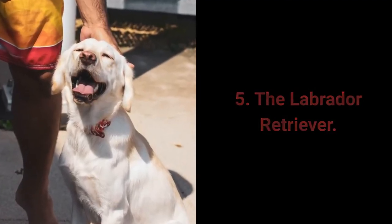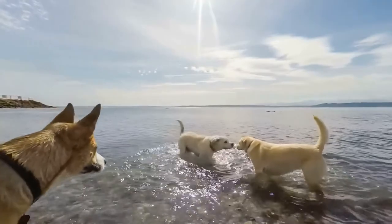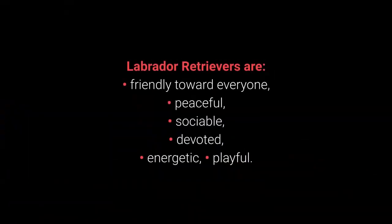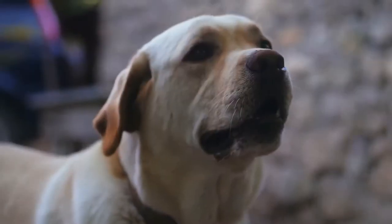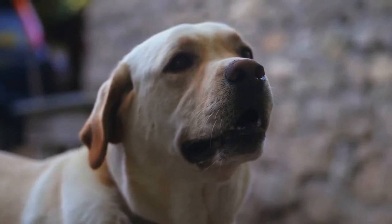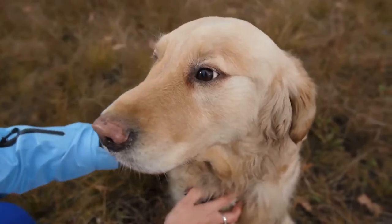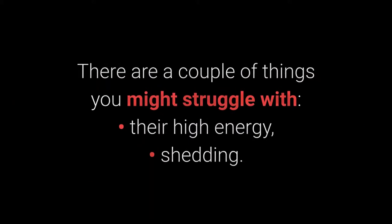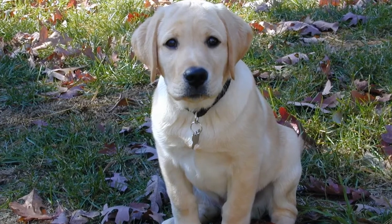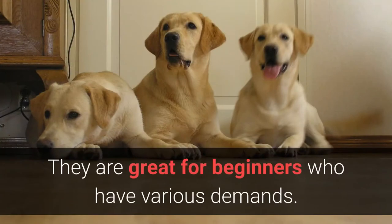Number 5: The Labrador Retriever. Labrador Retrievers are known far and wide as friendly dogs, great for both beginners and experienced dog owners. Labrador Retrievers are friendly toward everyone, peaceful, sociable, devoted, energetic, and playful. Labs helped people with various things in the past and retain this trait — they love to please and help people. Labs are highly intelligent dogs, they enjoy hanging out with their families, are friendly toward everyone, and are very simple to train. There are a couple of things you might struggle with: their high energy and shedding. If these two traits don't present a problem for you, then the Labrador Retriever is an excellent choice of pet.